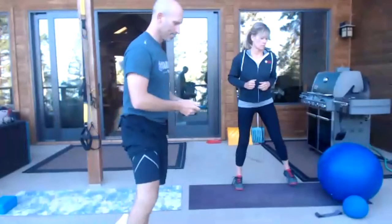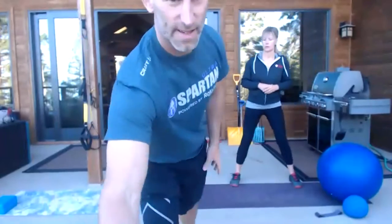So if you have a big stability ball, grab it. Gliders, grab it. Jump rope, if you have a jump rope, grab it. Even a little ankle band, we'll utilize that today if you have that piece of equipment. Otherwise, no worries. We'll make do. Okay? So let's get loosened up here.